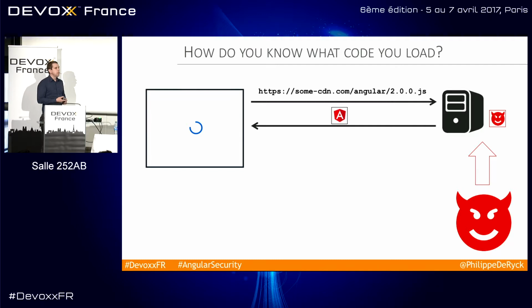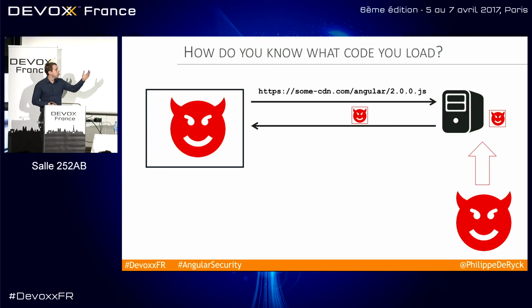But what happens if somebody replaces that file with a malicious file? Or what happens if somebody actually modifies the Angular library just a little bit to insert a backdoor, so you still get a working library, but it's a vulnerable library at that point? You tell them, I want this file, but you don't know what's in the file. You simply have to trust the CDN to give you the right file. And by the way, CDNs do a pretty good job security-wise, but there have been breaches in the past, and this actually happens in practice. If this happens, you're compromised. Your application essentially is vulnerable because of the malicious file being included.